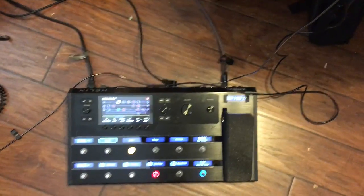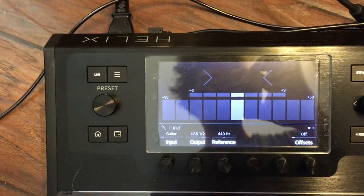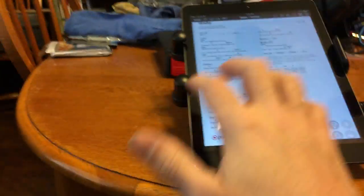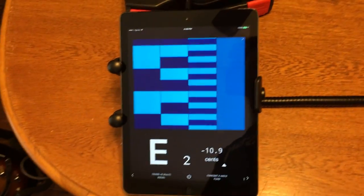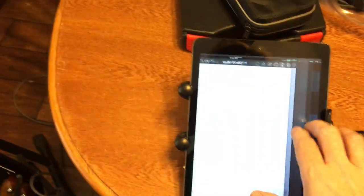That's essentially how it works — it's pretty slick. I was previously engaging the tuner on the Helix with the output set to USB 1/2 and tuning on the iPad that way. But I figured out that even with the volume up and the tuner not engaged, I still get a signal going into the iPad. Apparently the Peterson app is picking up audio on any USB input, not just 1 and 2, which makes it really easy to tune quickly on stage and then go back to my charts.